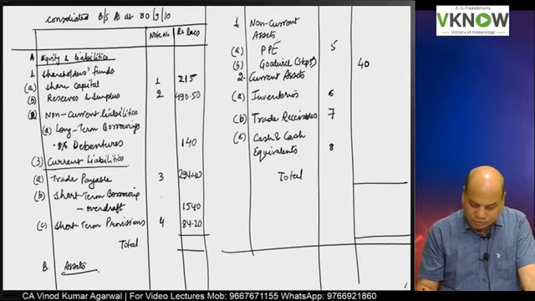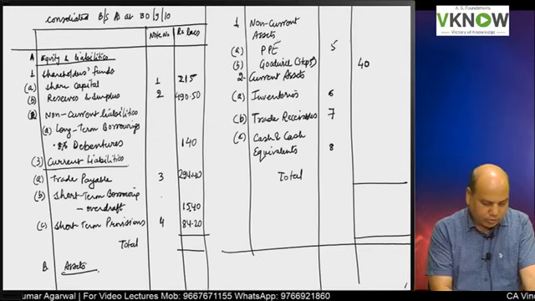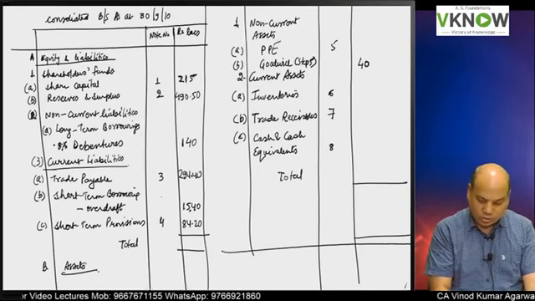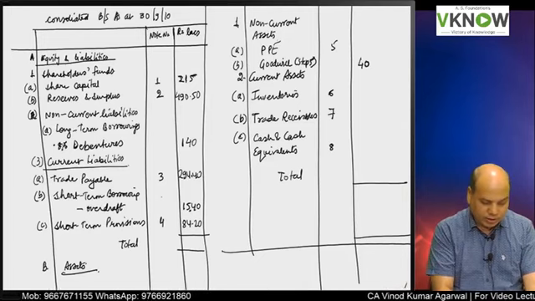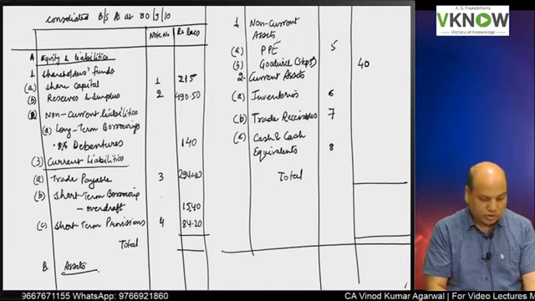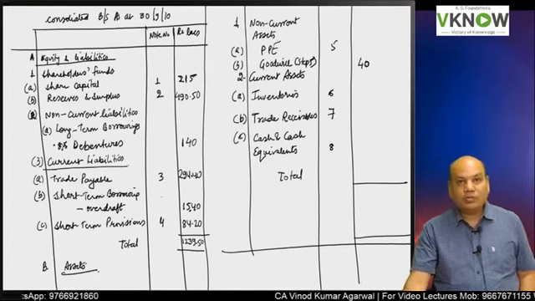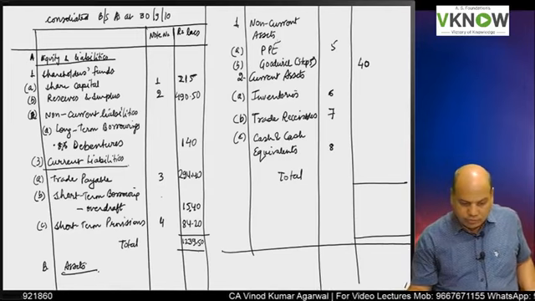And now I will add the liability side. Only this overdraft figure we have to write, 15.40, because we are writing in lakhs. Please add the balance sheet and give me the total. Add the balance sheet, everybody, come on. Balance sheet total is coming to 1239.50.